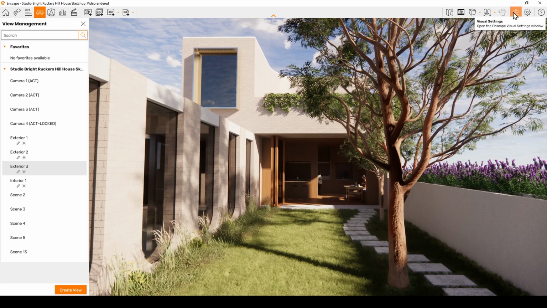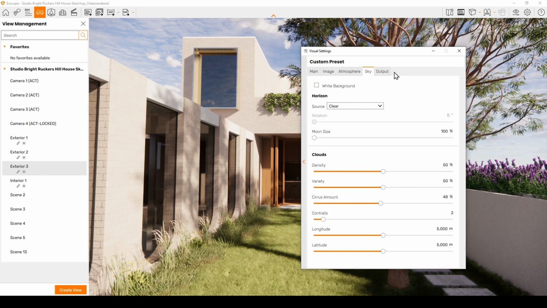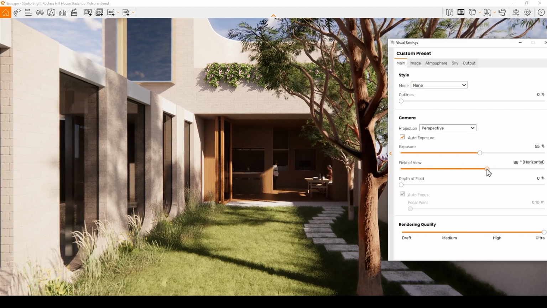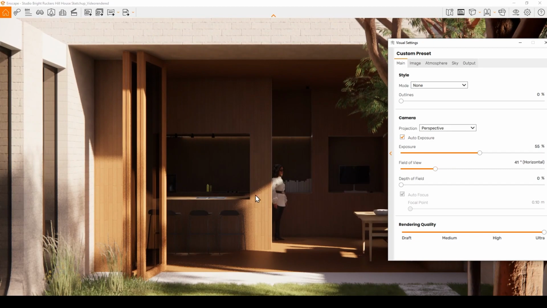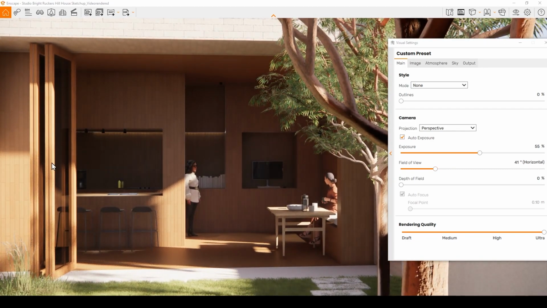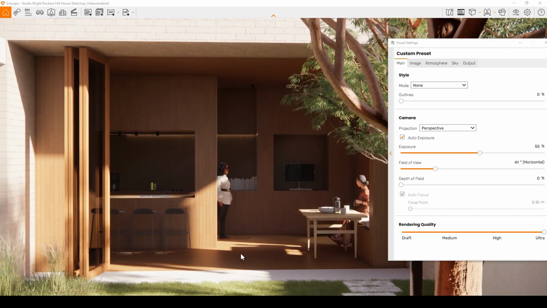So what we want to do is go up to our visual settings and do the last bit of playing around before we go to our export and make the final render. We've got a few things to play with in the main page. Our field of view is a big one. So if we are standing far back but has a close-up view, it's going to create a very different feeling to the image than by actually moving forward. Without getting into the science of it, it will make a big difference for you.